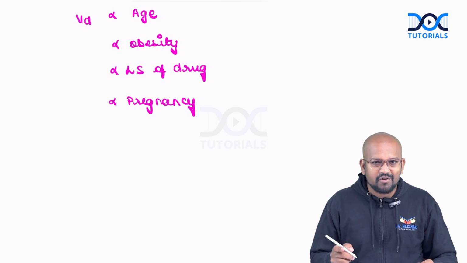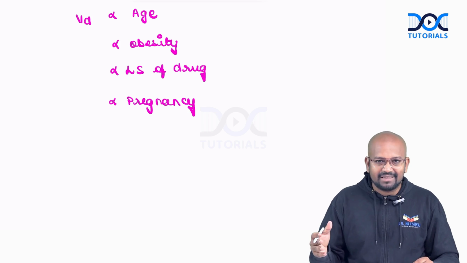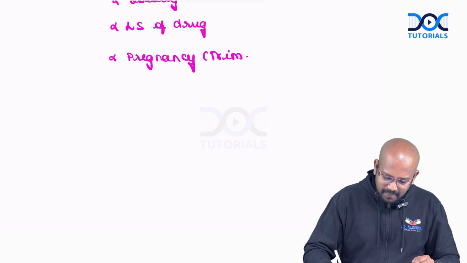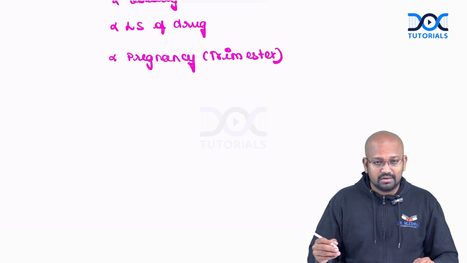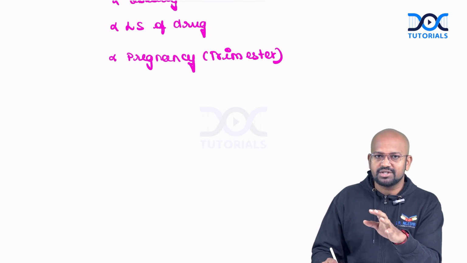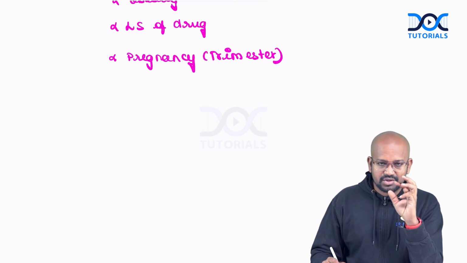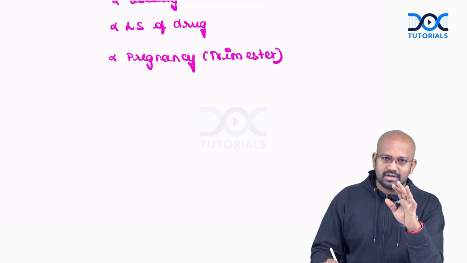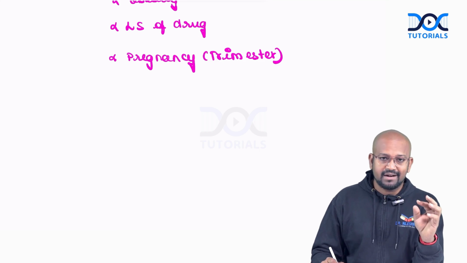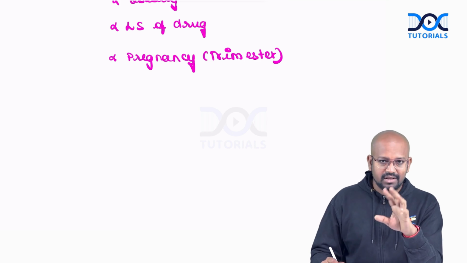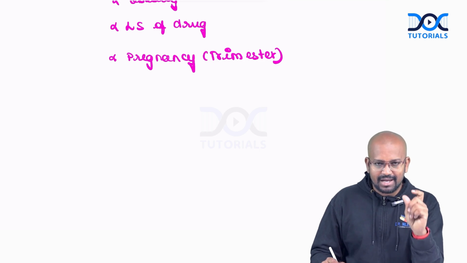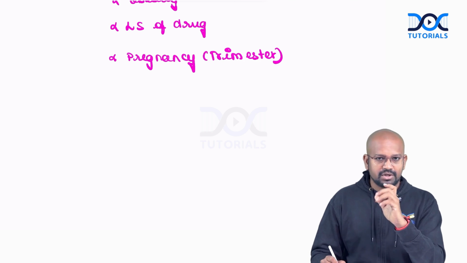Pregnancy is not about the number of pregnancies, right? It's not about first pregnancy and 10th pregnancy, you know. This is about pregnancy trimester. I'm talking about trimester. First trimester, second or third trimester. As we can see, during third trimester, because of hemodynamic changes, the blood volume will change. And also during third trimester, we have an additional compartment, which is amniotic fluid. So volume of distribution means the drug is getting distributed to different fluids. The drug might get distributed to the amniotic fluid, and that's why the volume of distribution is also going to be higher in those cases. These are the classical features of a drug with high PPB and a drug with a high volume of distribution.